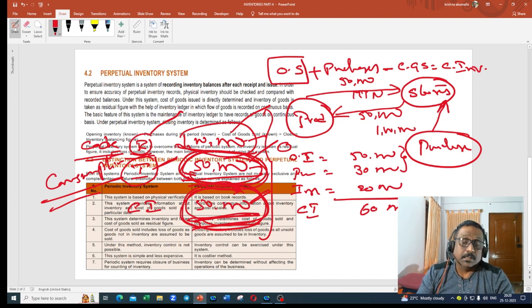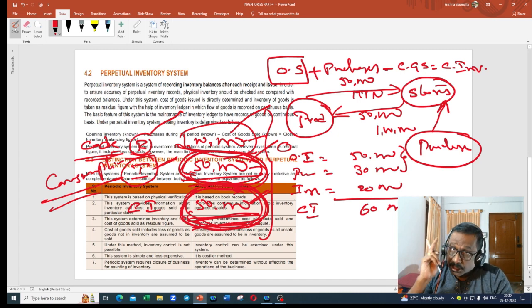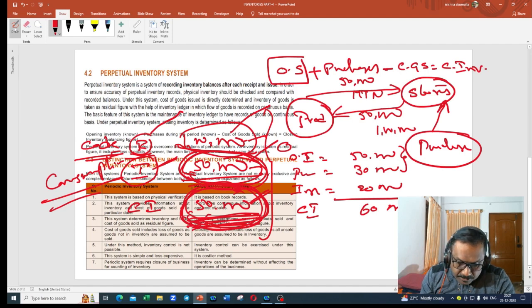But there are companies who, even though the system is giving the closing inventory, conduct physical verification at least once yearly or half yearly to match the book stock. They do physical verification and match it with the book stock to make sure that whatever the system is showing as closing inventory is correct.